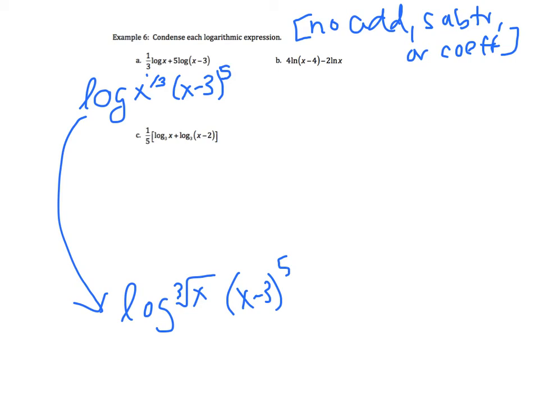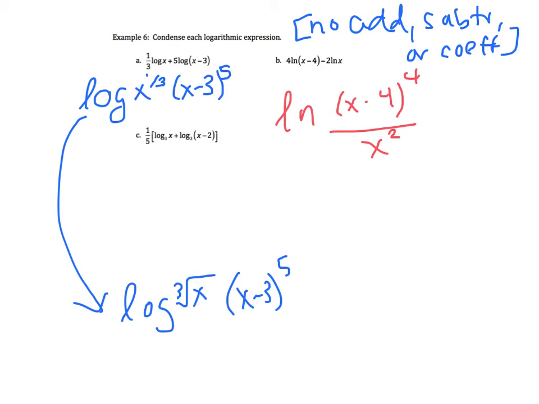Okay, so moving on to b. Again, same thing. I'm going to write my ln out front, and then I'm going to have x minus 4 to the 4th power, because my 4 becomes a power, and then my minus becomes division, and I get x squared on the bottom. And we're going to go ahead and leave it like that and not multiply that x minus 4 all the way out, because that would be painful. Just make sure that in the end you have a single log or a single natural log. Whatever you start with, there should only be one of them in the end. A lot of kids want to put one in numerator and denominator, and that would be very wrong.